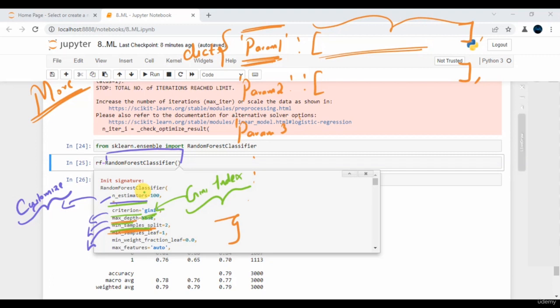Similarly, we have maximum features. By default, it is auto. Again, we have a lot of possible values, let's say log2, square root, cube root, a lot of stuff. Again, in a nutshell, it's all about the number of features to consider at every split. That's what it stands for. So let's try to hypertune the model.